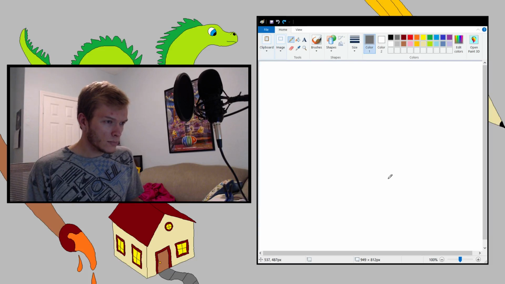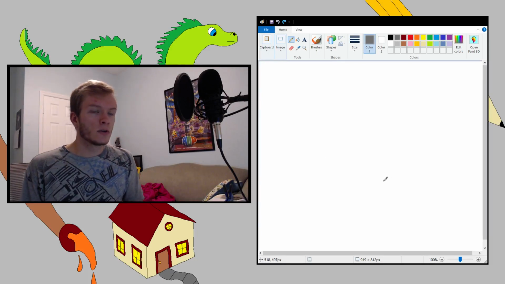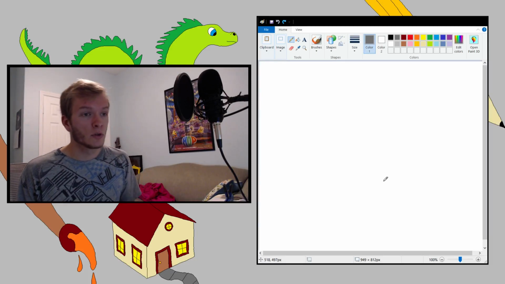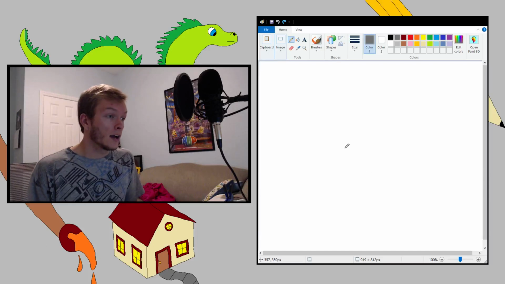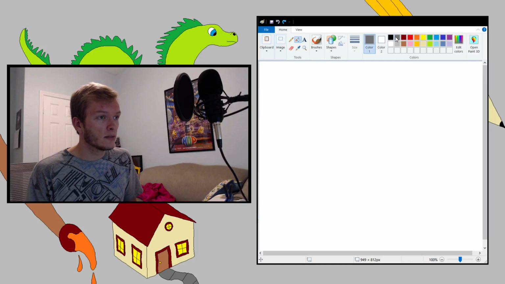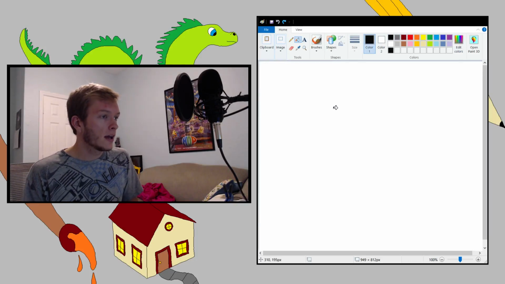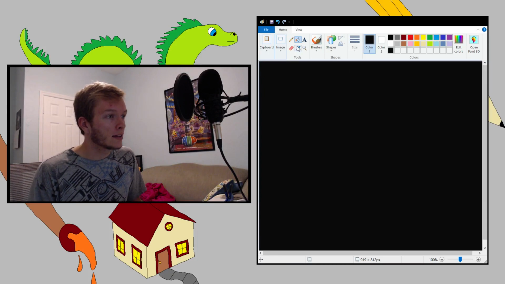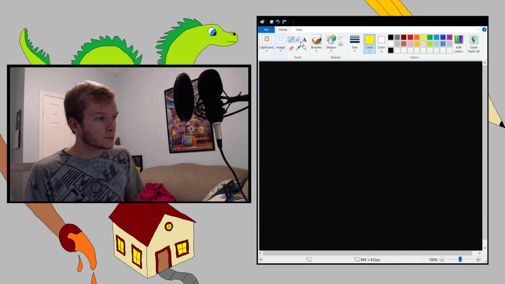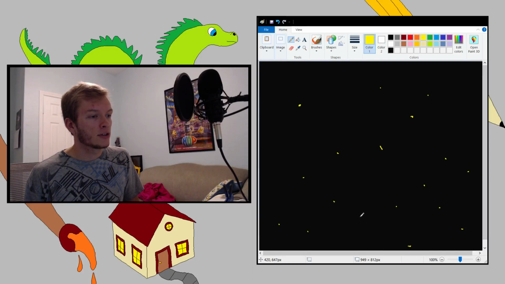But let's imagine that these goats are being implemented in some sort of space program. So if we have some goat out in space, let's set the mood with a dark gray as our background, and then we're going to have some little stars here and there just to kind of get the texture that we want.